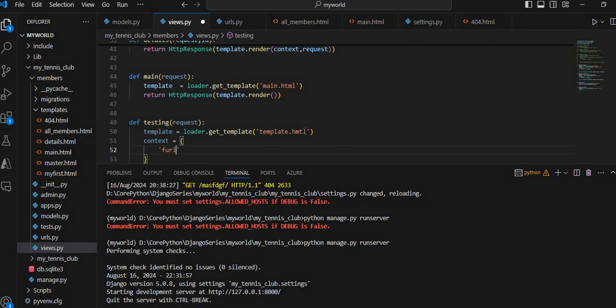The key is fruits, and the value is a list of different fruit names: apple, banana, and mango.